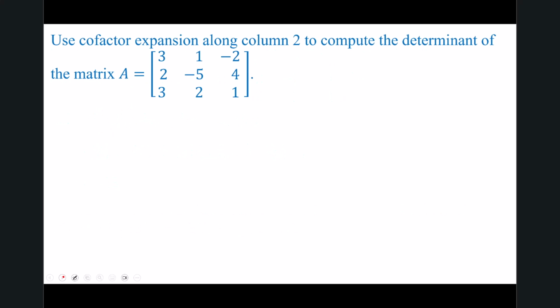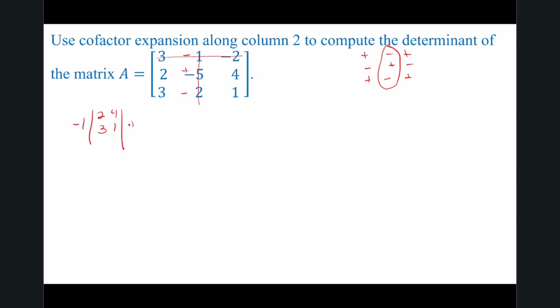So let's try the same one again, but let's expand along column 2. So column 2 is this 1, -5, 2. So if I think about the sign chart, or use the cofactor method to find the sign, I want this right here. So negative, plus, negative. I'm just going to put in there minus plus minus, the signs that I'm going to use. So I'm going to start with -1 times what I would get if I crossed off that row and column. And I'll find that determinant.